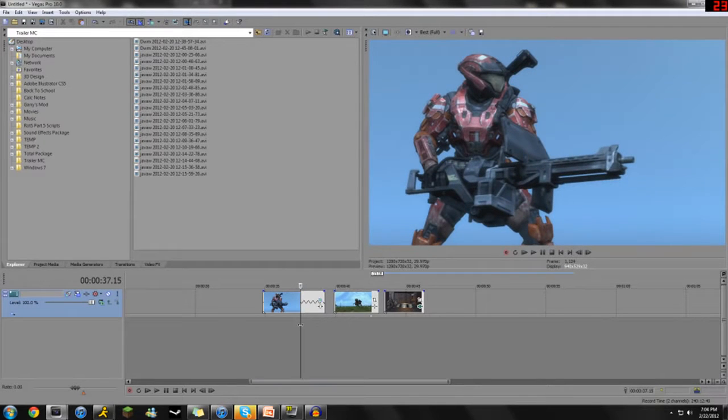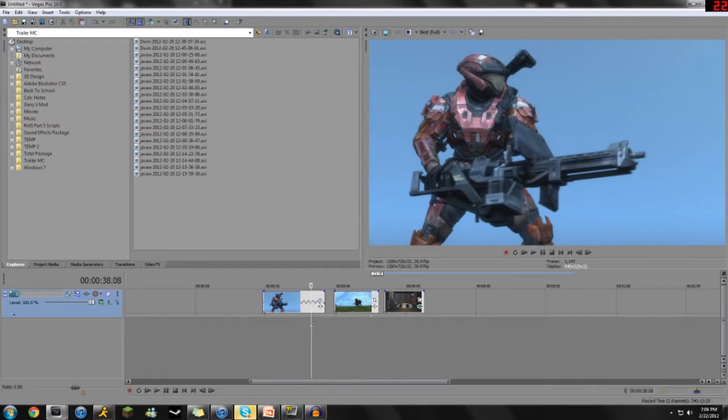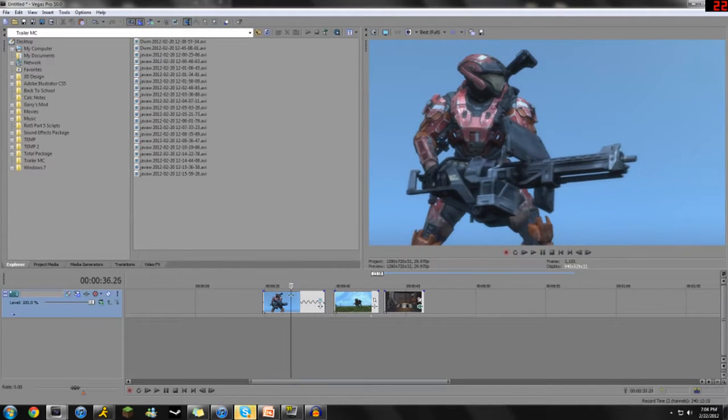For instance, this holotable effect I'm about to show you, I came up with in school when I didn't have a computer anywhere around me. Just in my head I was thinking, I wonder if you could do this, and put that on top, and eventually get a holotable effect. I went home, did exactly what I thought, and it came out pretty much how I intended.